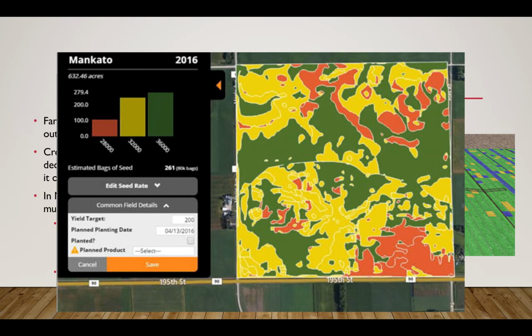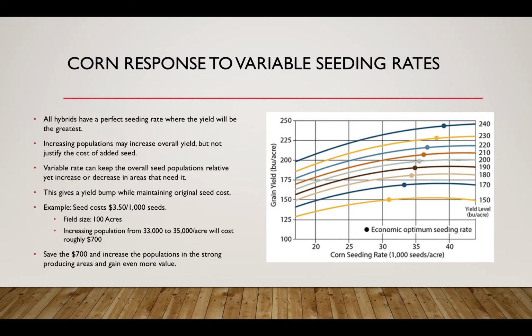So that's just an overall planting map based on variable rate. Another thing to take into consideration, talk to your retailer about this, depending on your variety that you're planting, or your seed rep, talk to them about it. All hybrids have an optimum seeding rate. What I mean by that is, you can increase the population and yeah, you might get an increased yield, but is that increased yield going to trump the cost of that additional seed? You need to talk with your seed rep or your retailer about that to see what your optimal seeding rate is, and then base your variable rate prescription off of that.